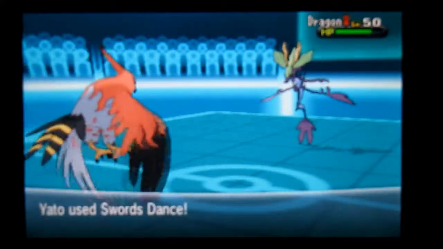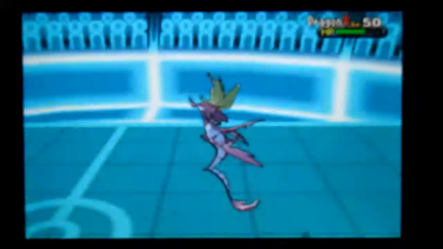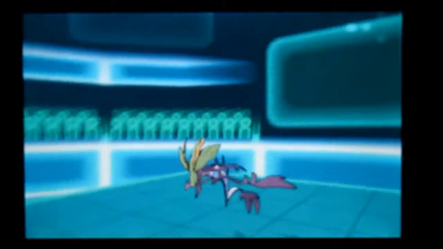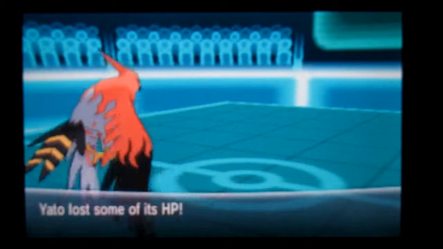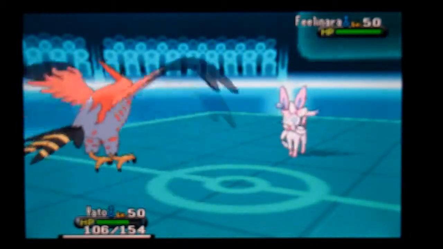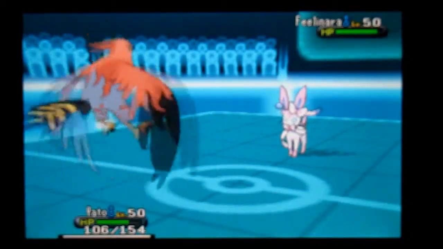He just sent out his Dragalge. Swords Dance, doubling my attack stat, means I can basically one-hit KO anybody that comes in with a Brave Bird. Brave Bird is 120 power. One-hit KO him. And he got some recoil damage and some Life Orb damage. He sent out his Sylveon, but I don't think that's gonna save him. I just Brave Bird him.